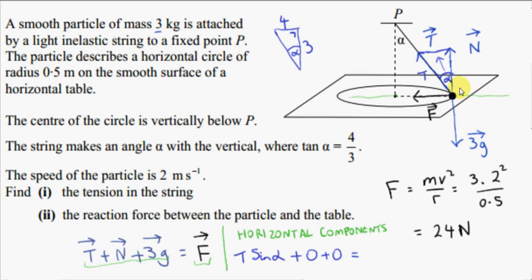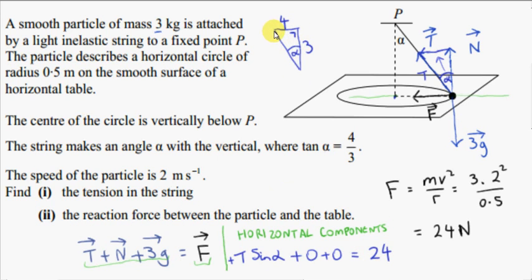And you can see that it's pointing towards the center. The horizontal component of t points in the same direction as the resultant force F. Okay, so if you want to make it positive, you can, for vectors pointing towards the center; vectors pointing away from the center would be negative. We don't have that here, so this would be plus F, putting the plus sign to emphasize. But anyway, that's just overdoing it. So this is 24. Now we can find t by getting sine of alpha.